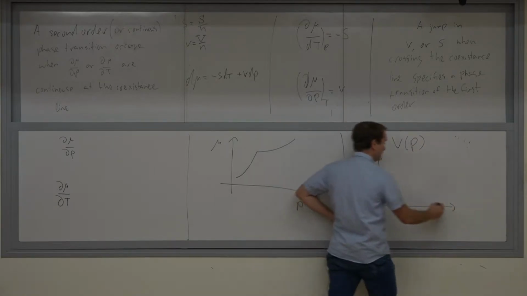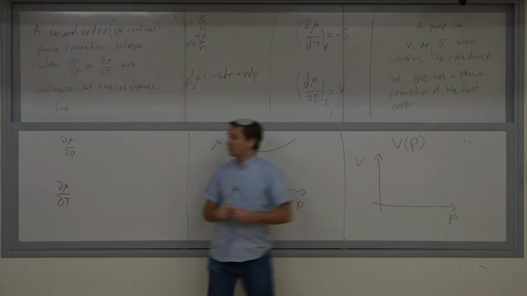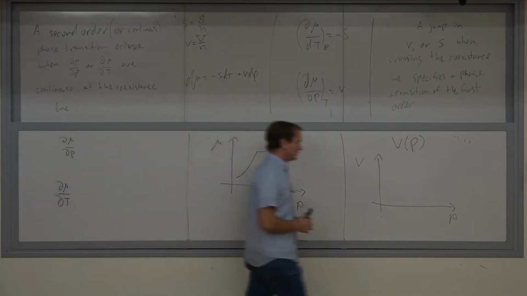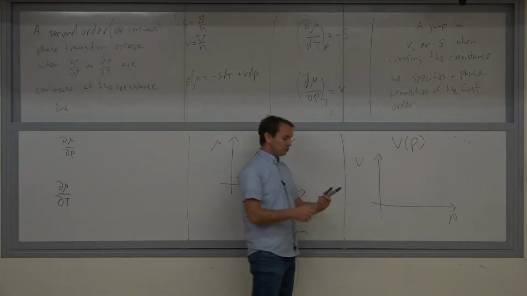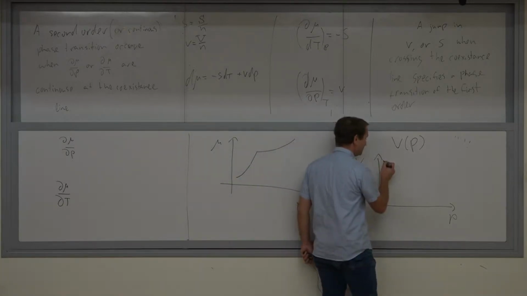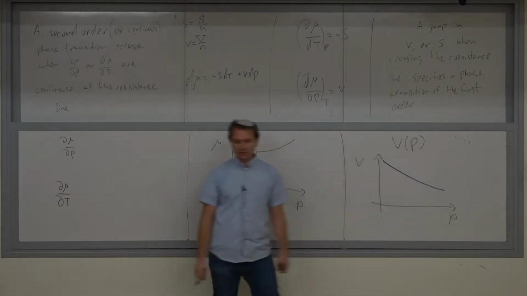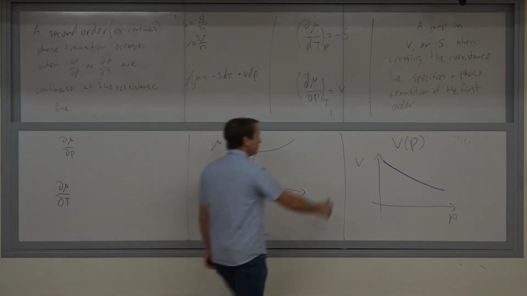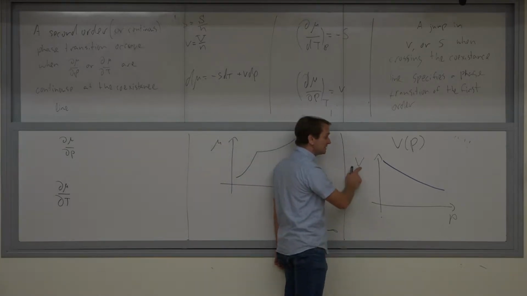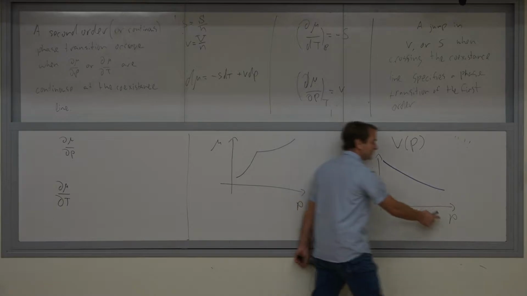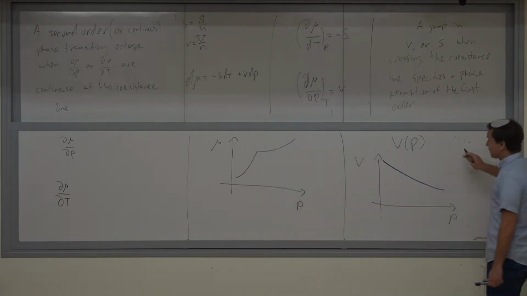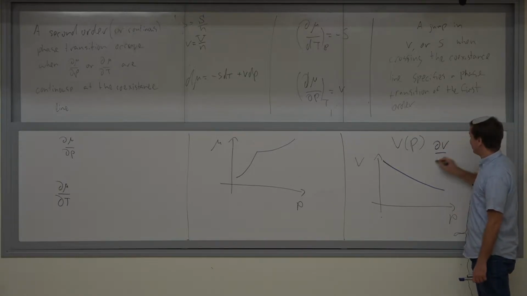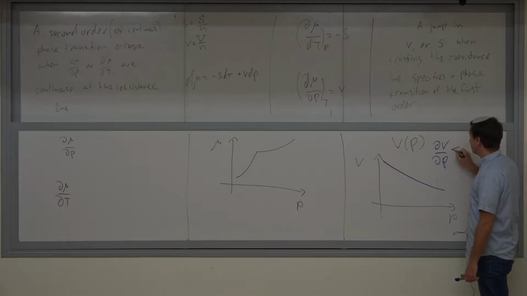We'll plot V as a function of P for specific isotherms. Each line here is for a very specific temperature. This is a specific volume. And what we see, usually for high enough temperatures, it almost doesn't matter what the pressure is. But we always will see that V is always decreasing as a function of P. Why is that? We have shown from the stability criteria that dV/dP is always smaller than 0.